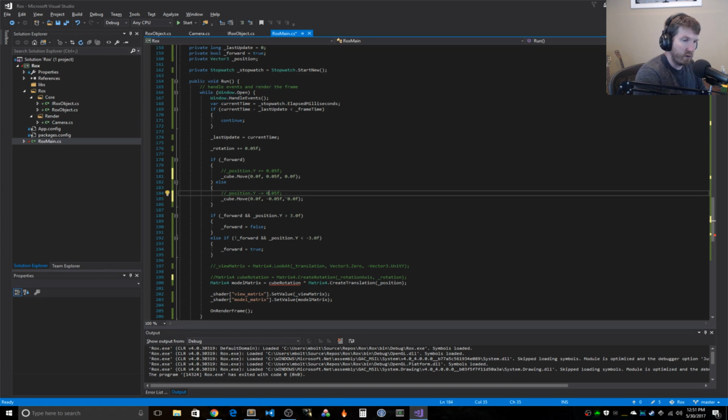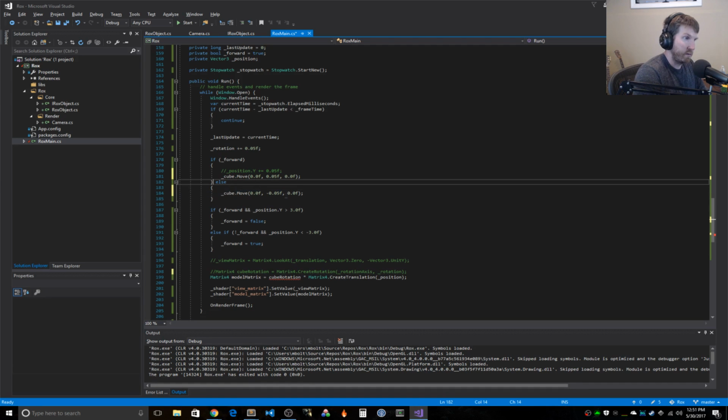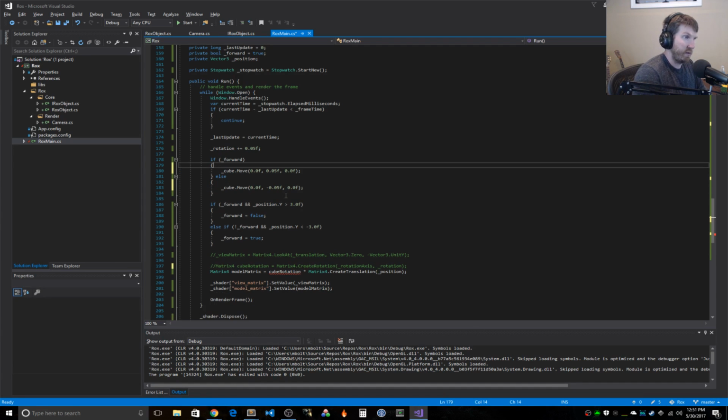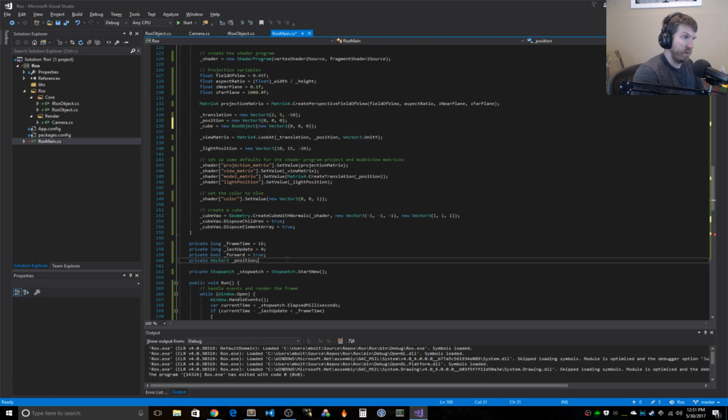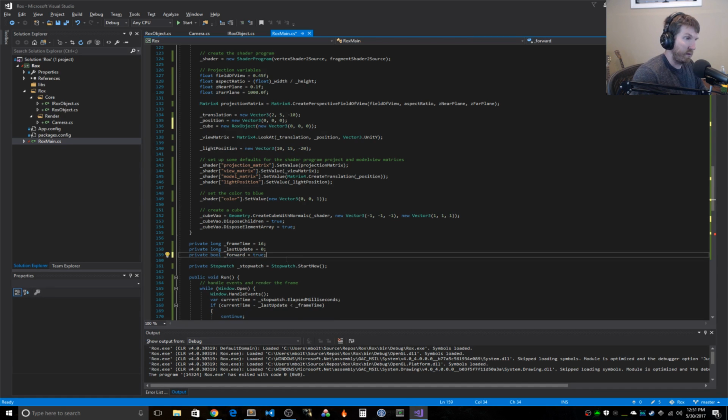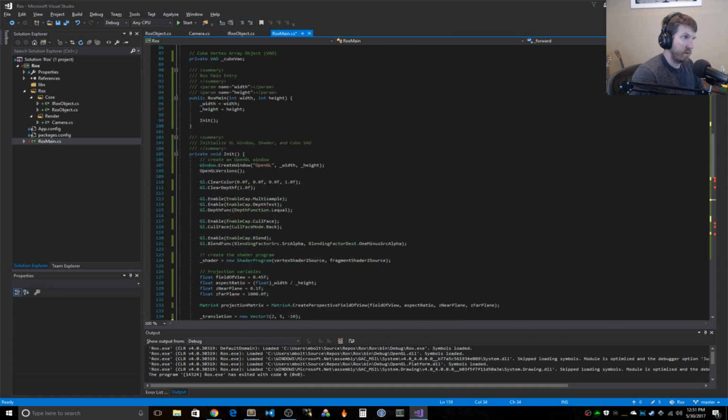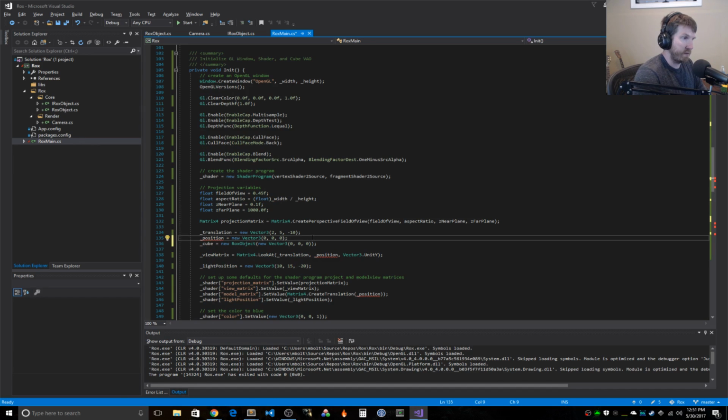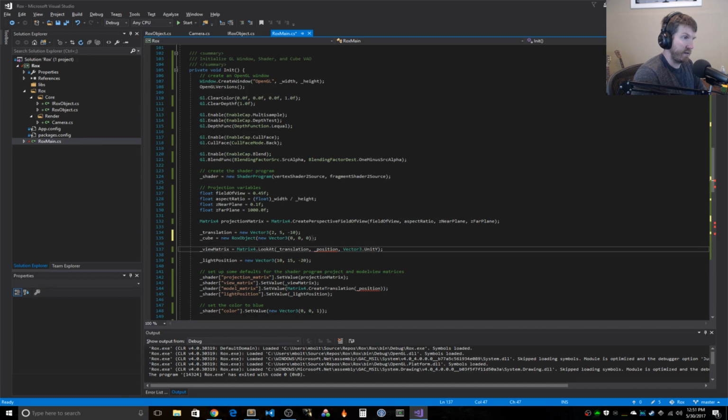So this is all code that we had. And remove this position. We actually probably just want to get rid of this completely, because our position is now stored inside of, oh, that's cool.